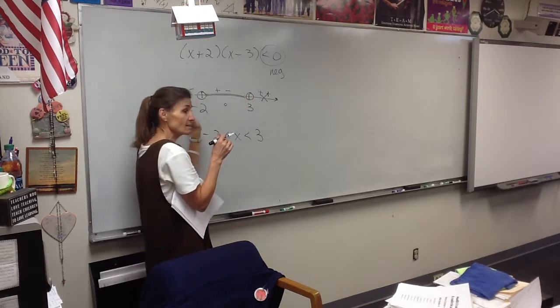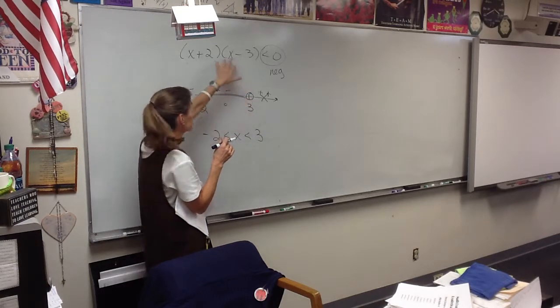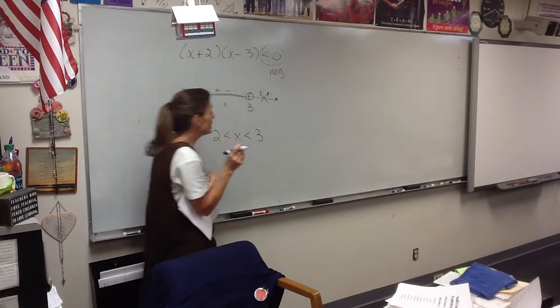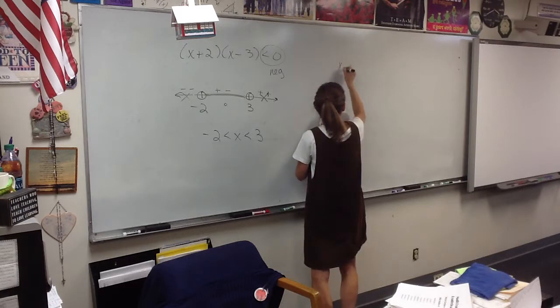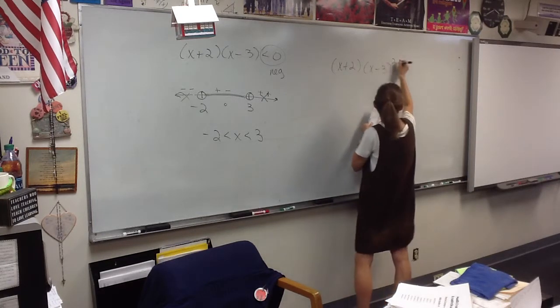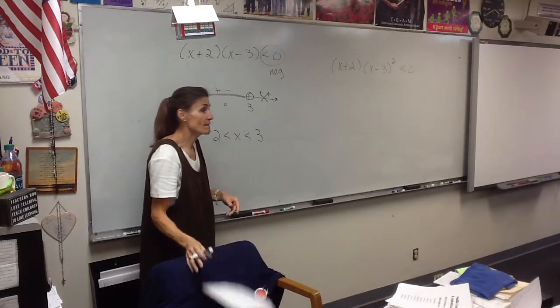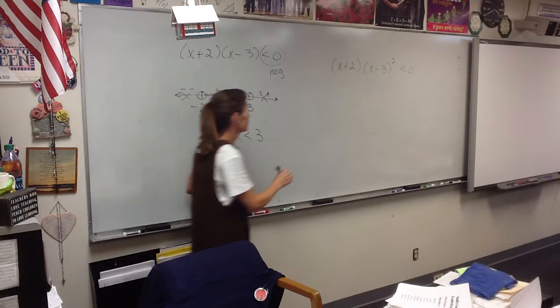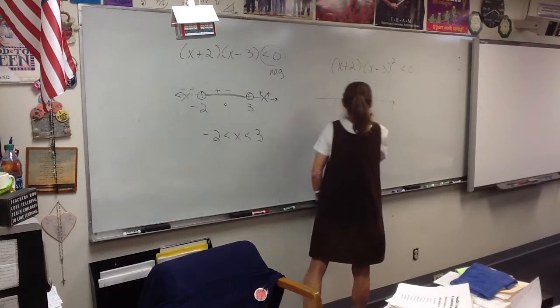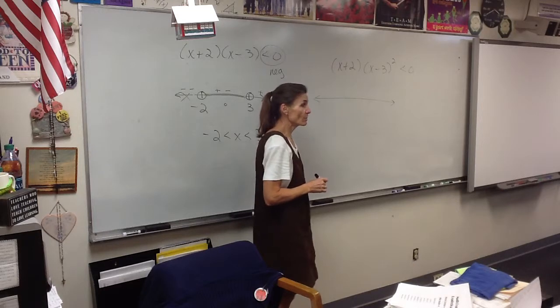So you wouldn't necessarily have to check every space. You could just know, since this is a regular problem. But for the next one, Jamal, you are going to have to check every space because there is a square that's going to mess everything up. Okay? So here we go. We're just going to do a couple more, and then we're going to do a practice problem for the quiz and then take the quiz. All right? So here we go.